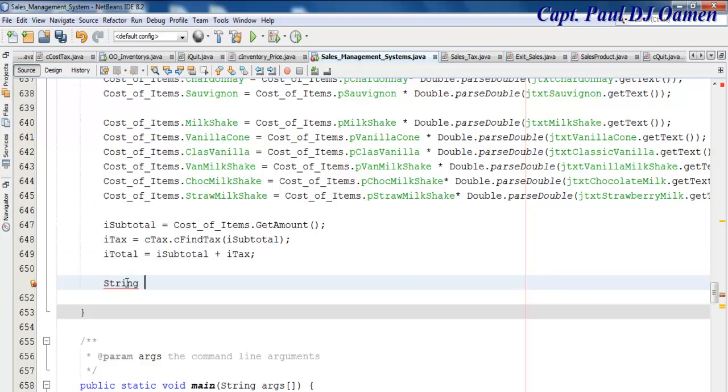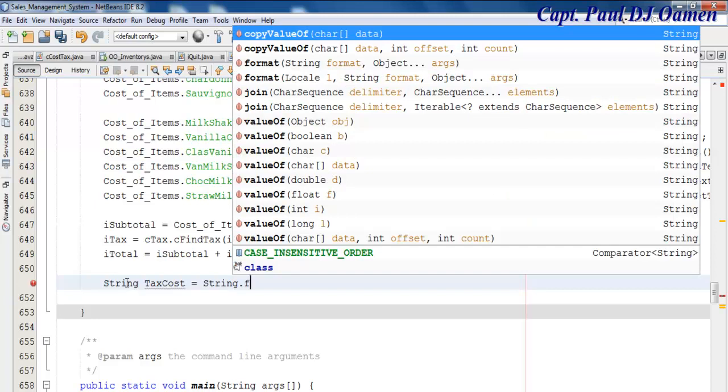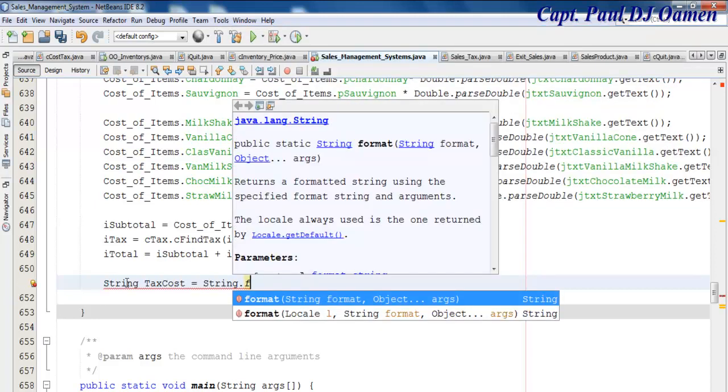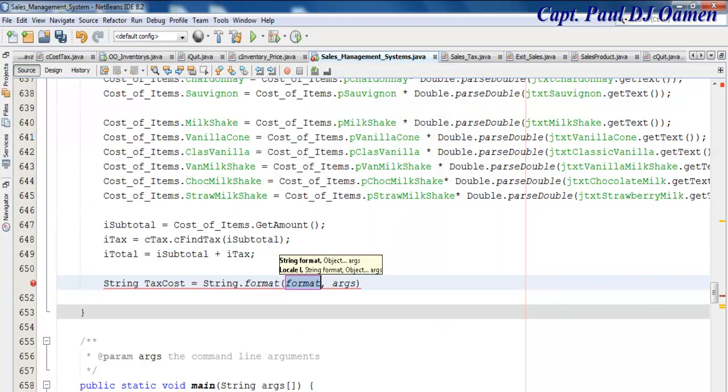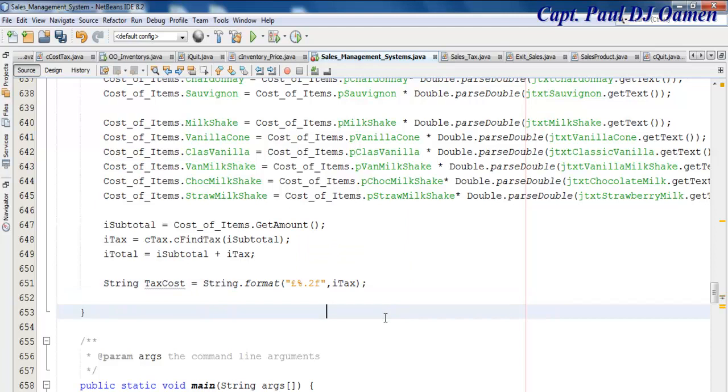Let's call that tax cost equals string.format, and what are we formatting, and that will be for the tax itself.